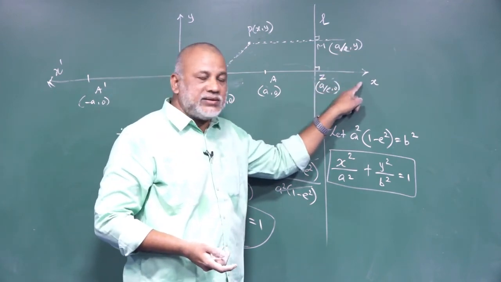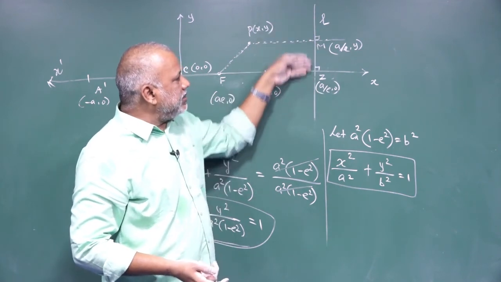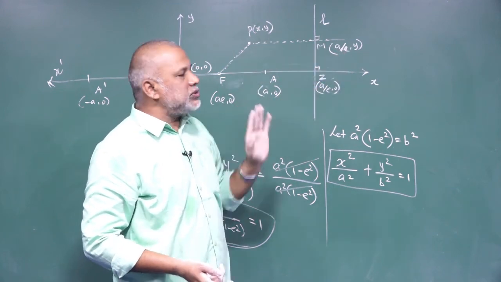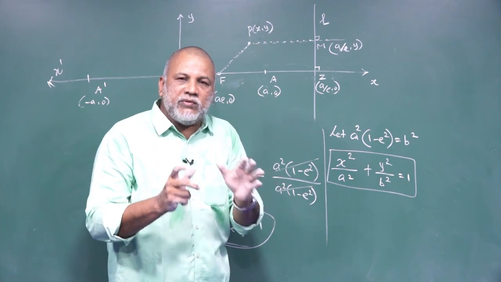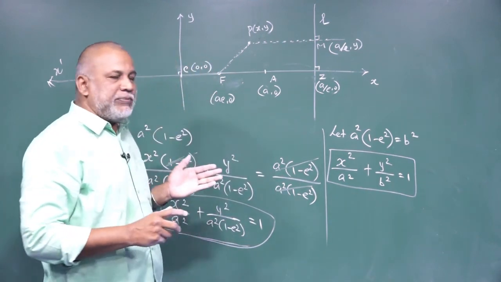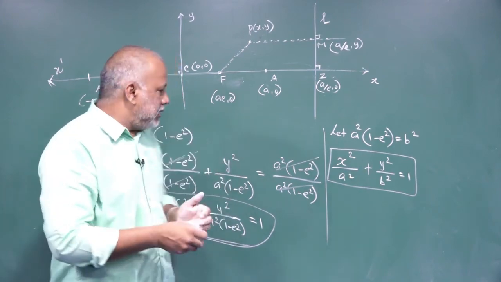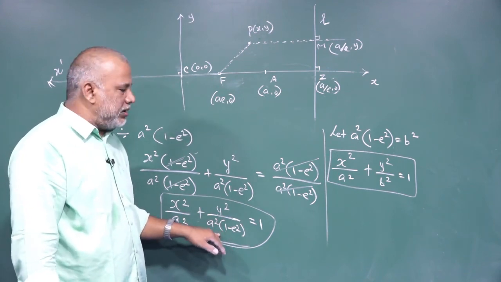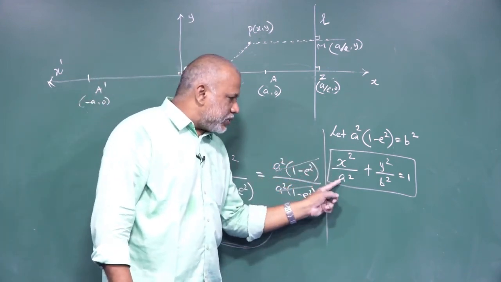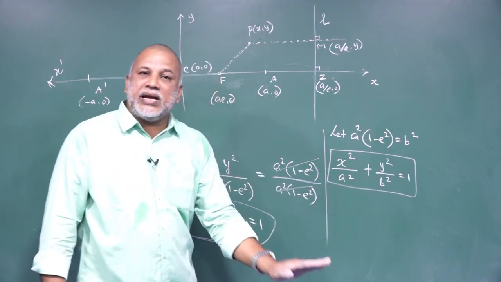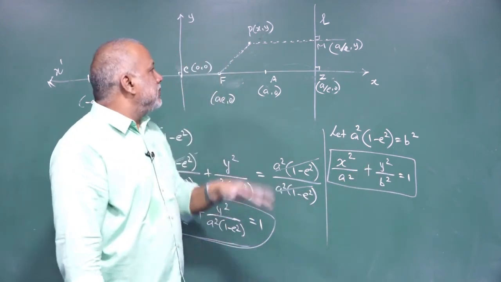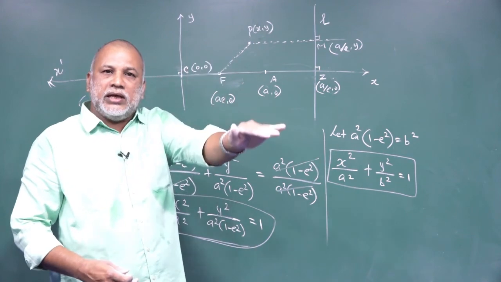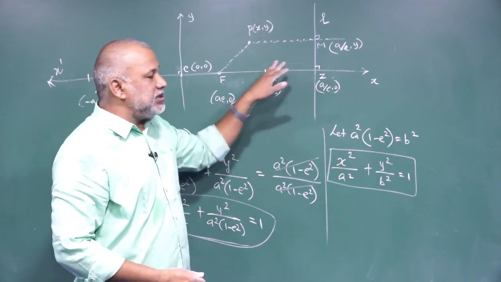The reason is it lies on the x-axis. Here M lies on the same line. Then PM is the perpendicular. Then a by e is already worked out. Here the value of y becomes y. So after finding these values, we are going to work out FP by PM equal to e. Then derive the concept, then use the logic. Here, instead of a squared of 1 minus e squared, which is a constant, give a name: x squared by a squared plus y squared by b squared equal to 1. This is the standard equation of an ellipse. This is the diagrammatic explanation, based on the conics definition FP by PM equal to e. This is the basic definition of conics we are deriving.